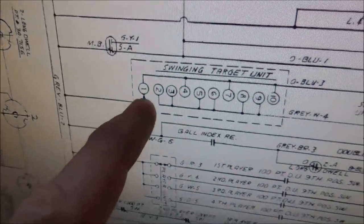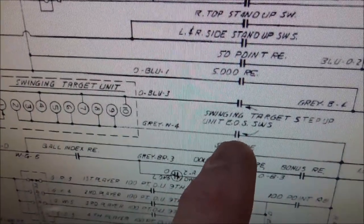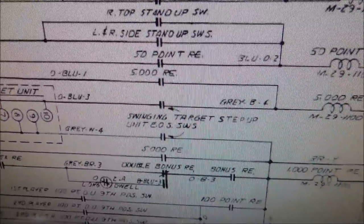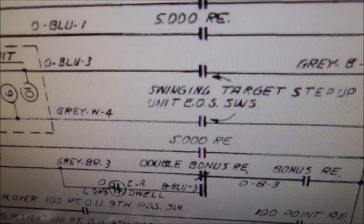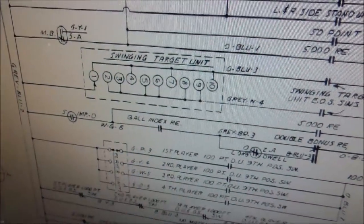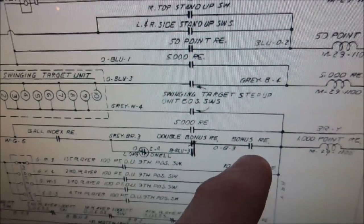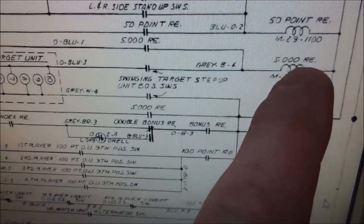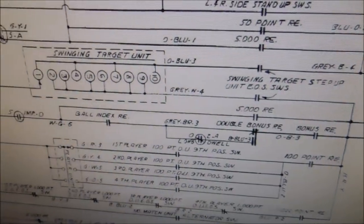So how does it score it? Well, when you hit the switch, the swinging target step up unit in the stroke switch, it pulls in a relay, which makes the swinging target step up unit work, which makes these switches close, which gives you either 1,000 points or 5,000 points, wherever you're connected. All right, so what appears to be happening is we're getting 5,000 points. The 5,000 point relay is pulling in, so this switch here connects, which is what gives you the 1,000 points.